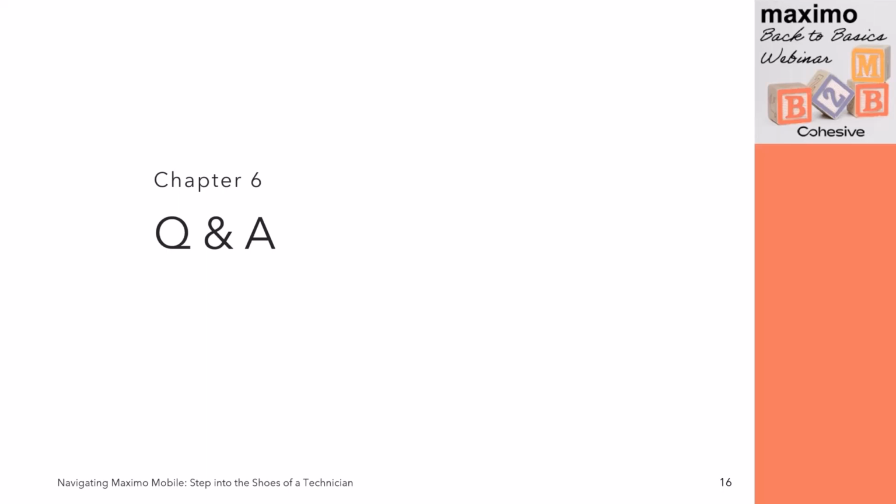Can you migrate inspection forms from one environment to another using MX Loader? This is a loaded question because it's twofold. I'm going to say yes. If you're within, say, 7.6, both Bridget and I have worked on a project where we utilized MX Loader to migrate inspection forms from one environment to another environment. So that's also something we're happy to have a discussion about, and if whoever's asking that question wants to reach out directly.